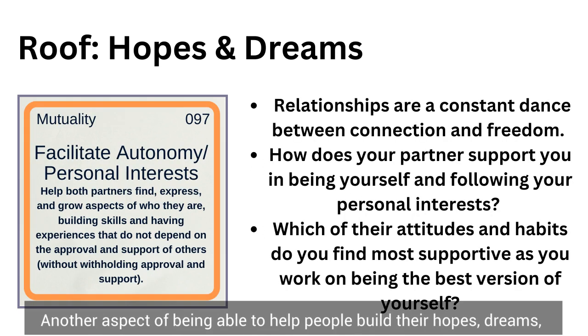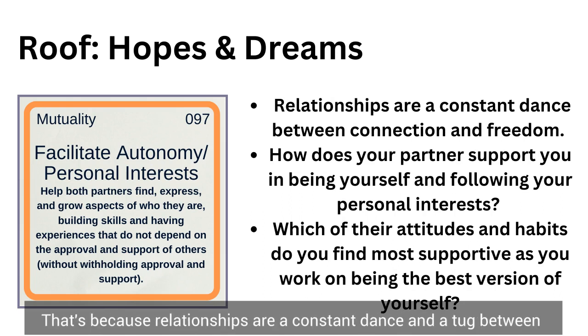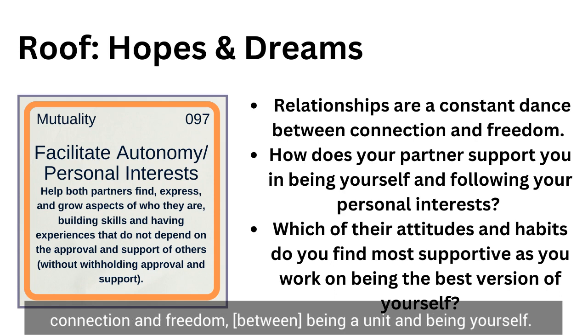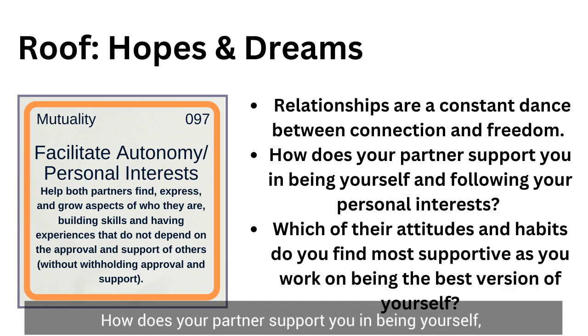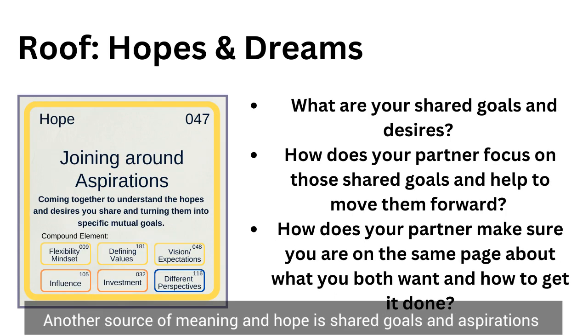Another aspect of being able to help people build their hopes and their dreams, either on their own or together, is to facilitate autonomy. That's because relationships are a constant dance and a tug between connection and the freedom of being a unit and being yourself. So, how does your partner support you in being yourself, following your own personal interests, growing who you are? Which of their attitudes and habits do you find most supportive as you work on being the best version of yourself?